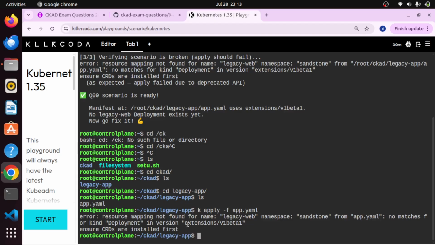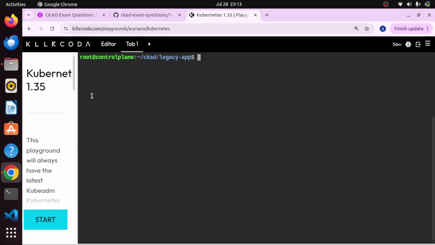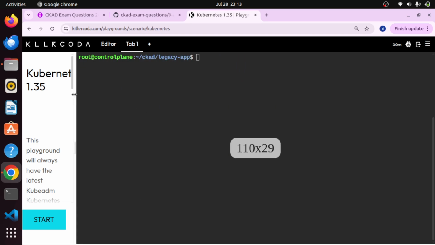Here, if you observe, the deployment version doesn't match. It is apps v1. How do you know the API version? Because we all know deployment, as we frequently play with deployment objects, everyone knows the deployment API version. But if you want to know some other resource's API version, there is a command, kubectl api-resources.